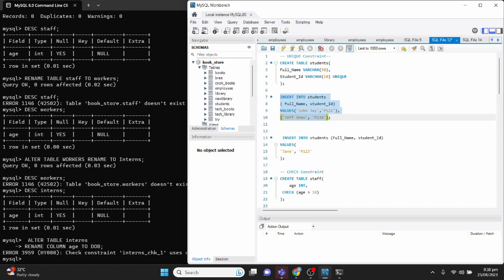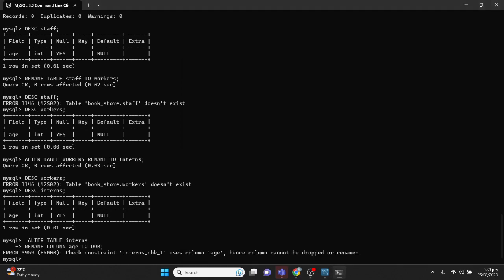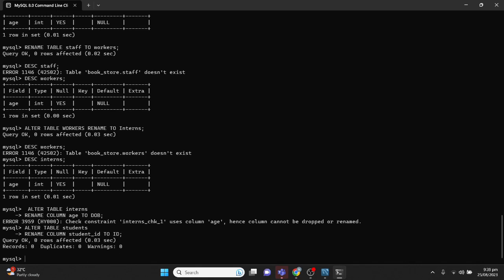In the students table, let's rename the student ID column to ID. So we are going to have ALTER TABLE students, and we are going to rename column student ID to just ID, and then we'll have a semicolon and then we'll hit enter.